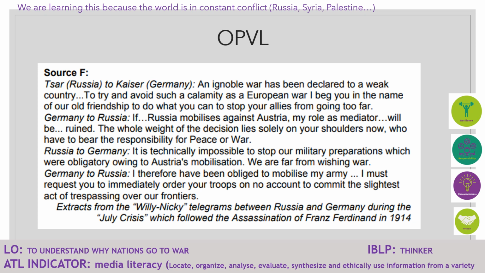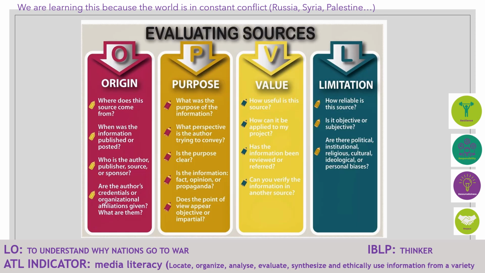So again, as you can see, a more complex source just to stretch the students. When I want to stretch them, I ask them specific questions about purpose, because out of these 4, origin, purpose, value, and limitations, the purpose is, I think, the most complex one. However, the origin is the easier one because it appears explicitly in the source. So I ask the questions about origin to the EAL students, so to low ability students, and the questions about purpose to high ability students.